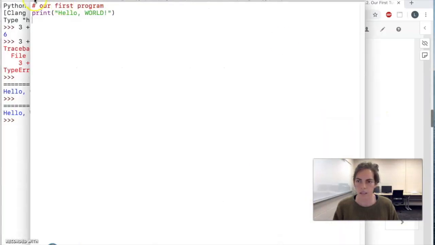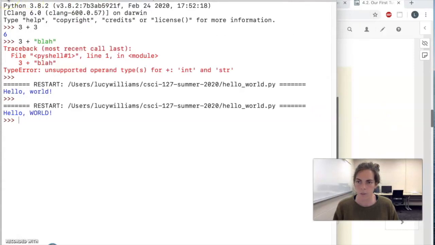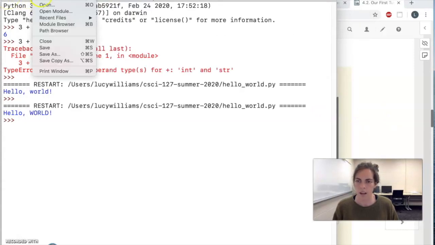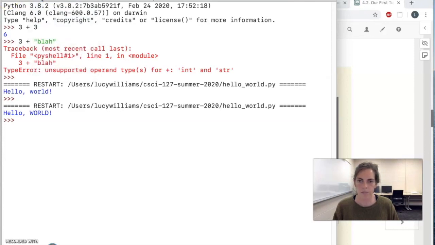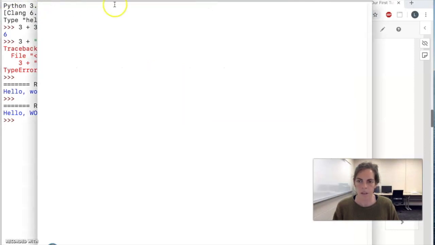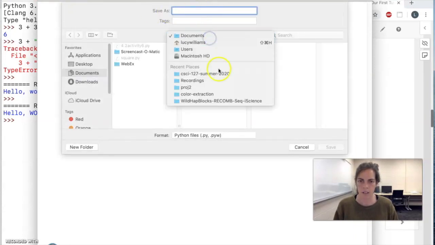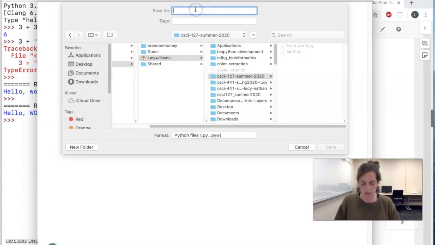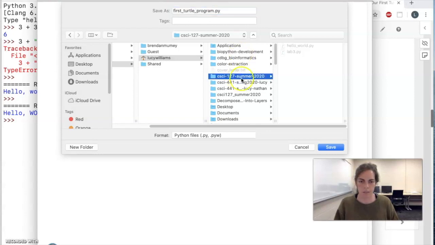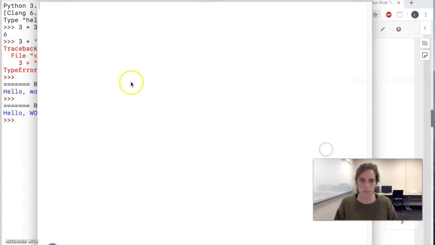So I still have some stuff open from last time, but that is fine. I'm going to make a new file, and I'm just going to start off by saving it right away, and I'm going to call it first turtle program.py, and I'm saving it in my CSCI 127 folder.